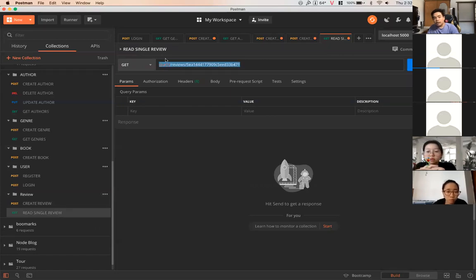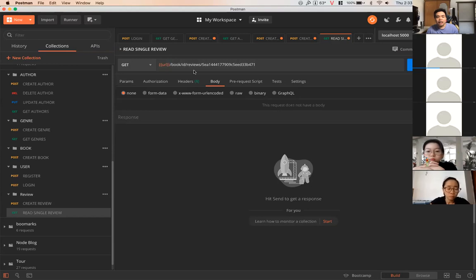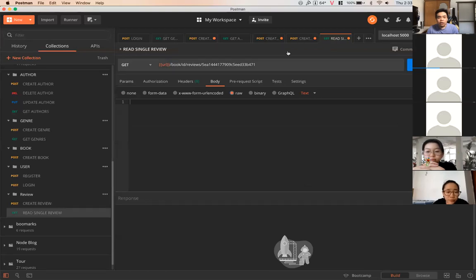Oh guys, this is not a good REST API because reviews should belong to what? Answer on the chat, please. Quick, so you guys have more time to do this. Yes, review should belong to a book. So we should have something like this: book /id /review. That looks better, much better, right? So this is REST API. So we have to go back and change a little bit. I went too far. I jumped ahead, and I made a mistake there. So I'm gonna fix my mistake.